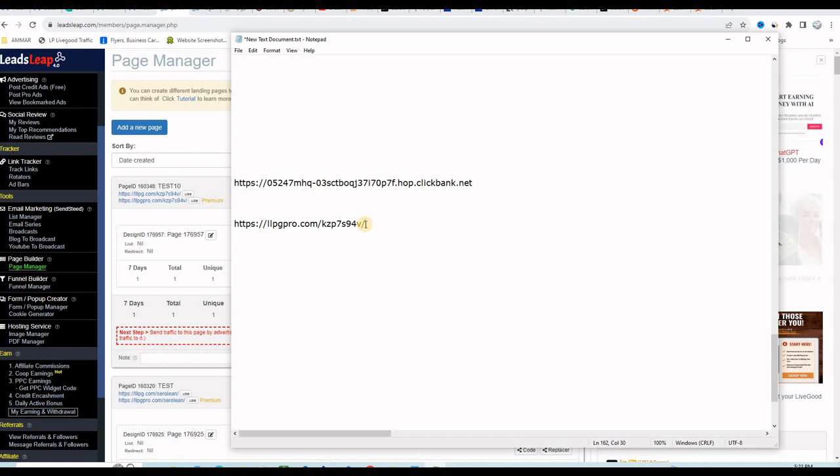And by the way, LeadsLeap actually allows you to put an opt-in form on that page, collect emails, and then send them to your affiliate link. So if you want to build a list around that topic of burning fat and losing weight, you can use that same page, add an opt-in form to it, collect emails and then send them to your affiliate link. If you don't know how to do that, please check the other videos on my YouTube channel. You will see that I have lots of videos that teach you how to use LeadsLeap.